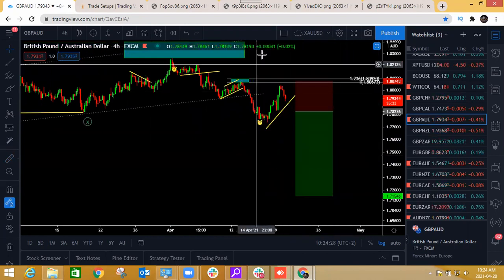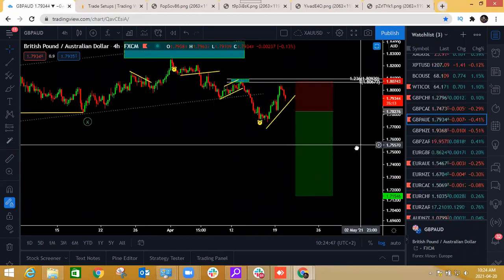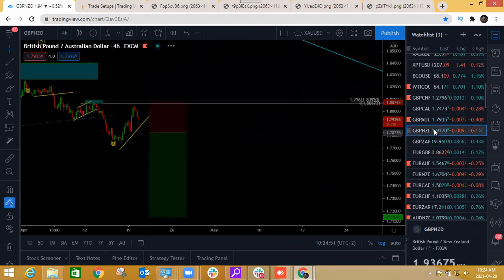So let's just watch this one here. You may get a 1 hour pullback. You will get a 1 hour pullback. So you can take that 1 hour pullback and then you put in a tighter stop. You just need to be a little bit patient and wait for this. So we'll wait for this to confirm, then we'll post it up. At the moment, we don't have the confirmation as yet, so we're not posting it up yet.